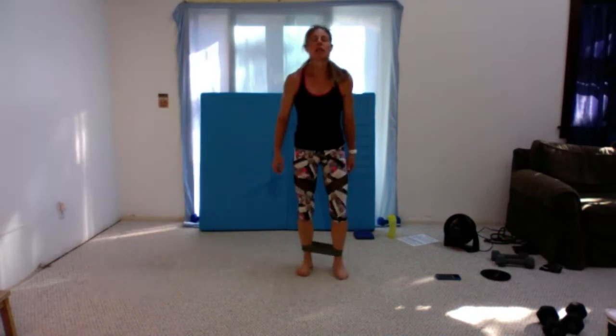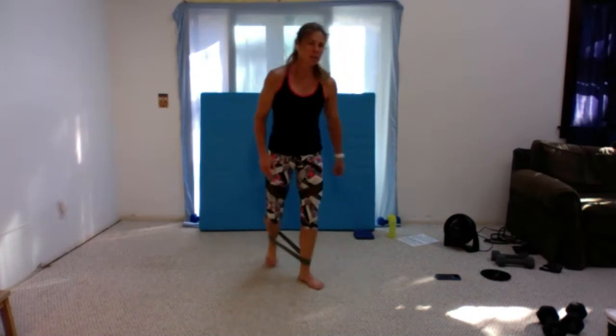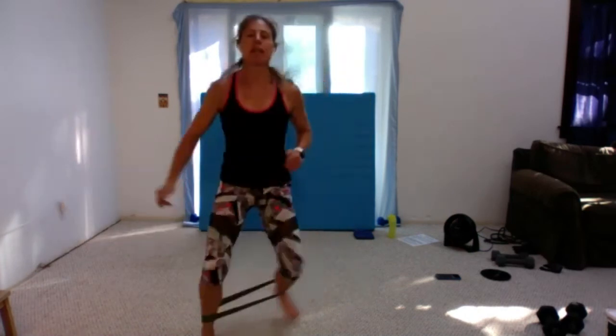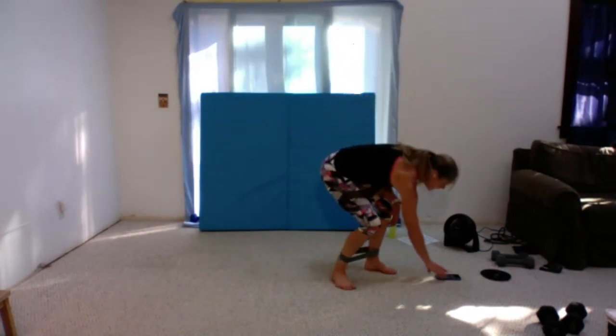Try to stay low. Push the side glutes. Second one, you're going diagonally, but out, forward and back. So diagonally and then back, diagonally back. So here we go. First round, go ahead and start right now.